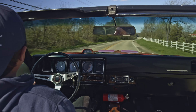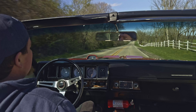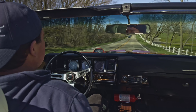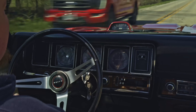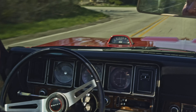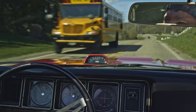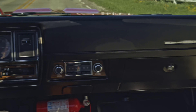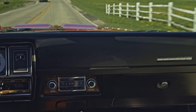Alright everybody, top is down — time to go for a cruise. Really cool, kind of sweetheart of a car here. It's a 1970 GS with the 455 under the hood. I'm excited for this one — I can't wait to feel the torque. 510 foot-pounds of torque is what this one's rated at originally. Got power steering, power brakes, power top — this is going down the road real nice.